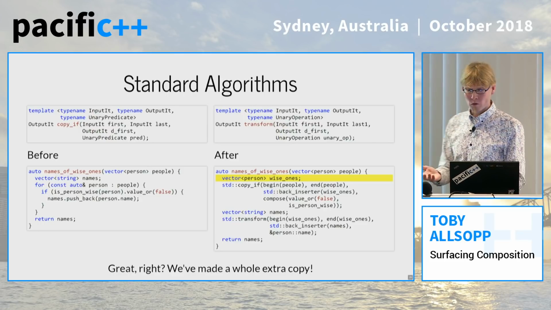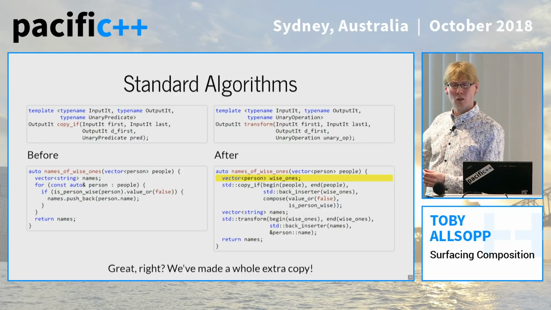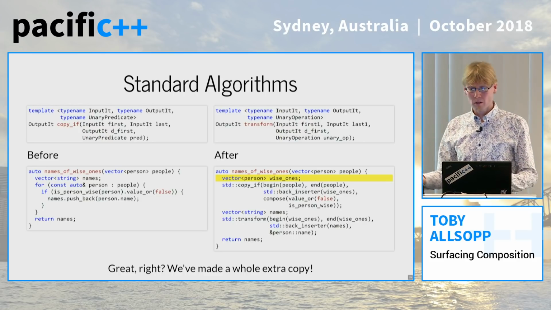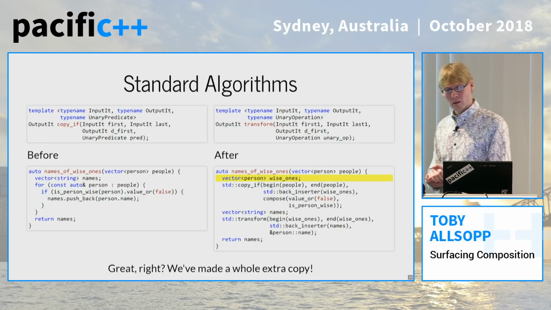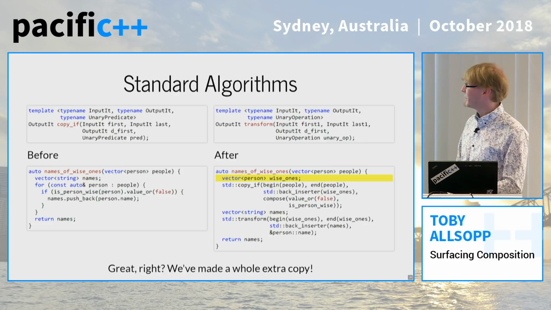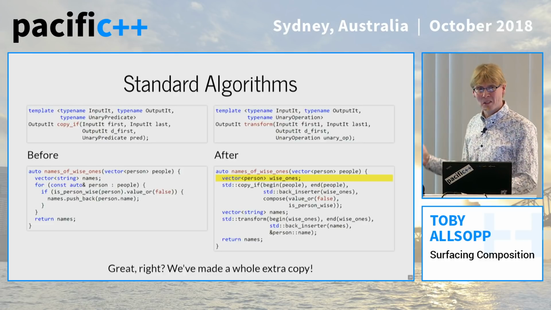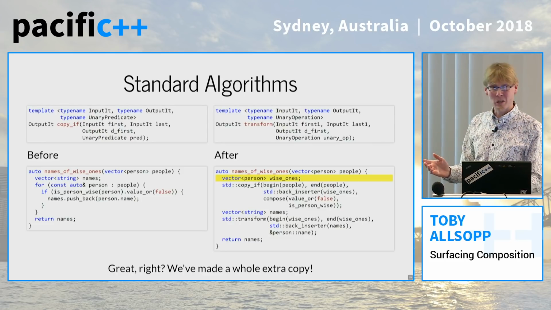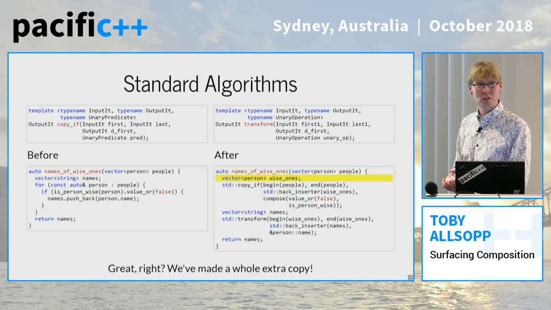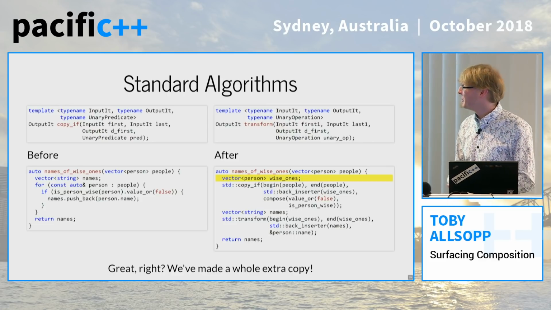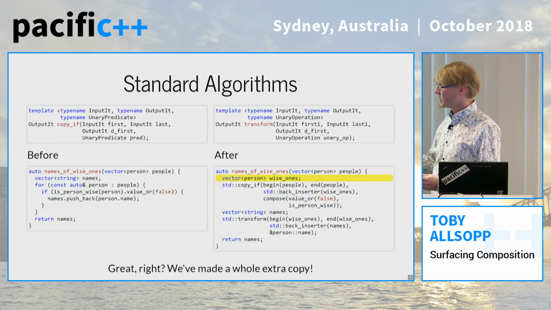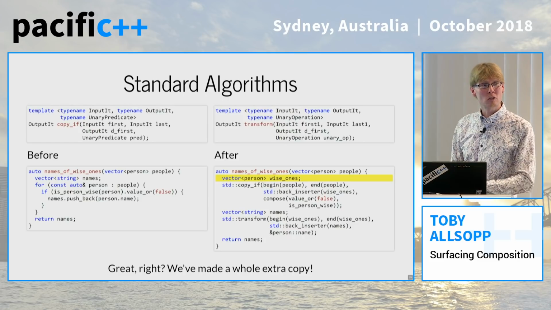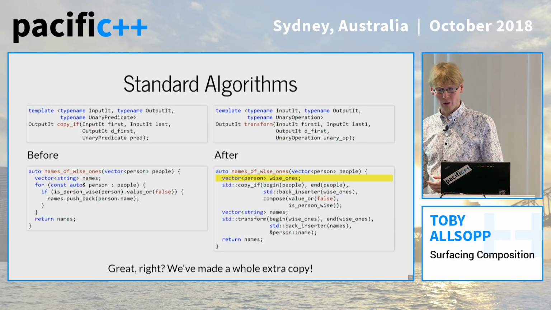So my conclusion is that for this kind of code, when you're copying from one thing to another, the standard algorithms just don't compose very nicely. I know that might be considered heresy, perhaps, but for a lot of things they do. I don't mean to bag the standard algorithms or the STL, certainly not after this morning's history lesson. But for this kind of thing where we've got an input and we want to return a result, and we want to do multiple operations to compute that result, they're not ideal.